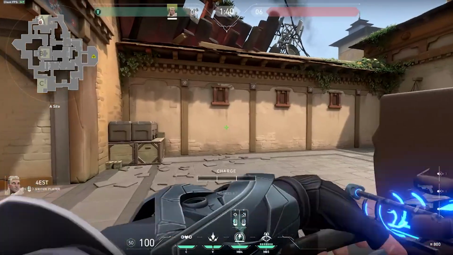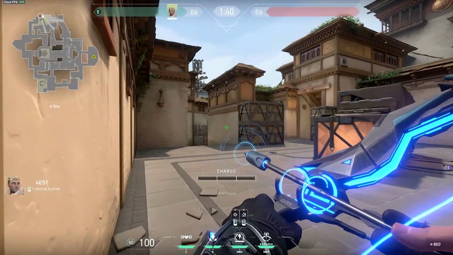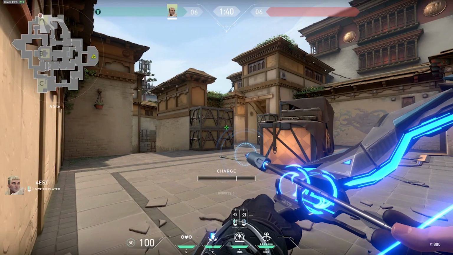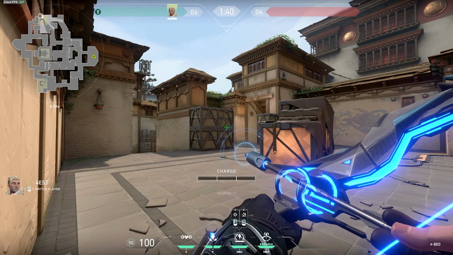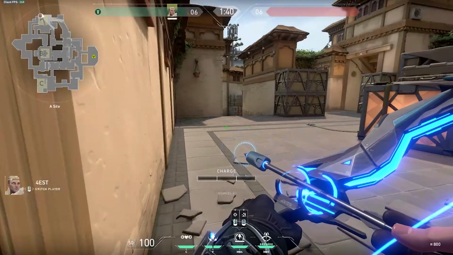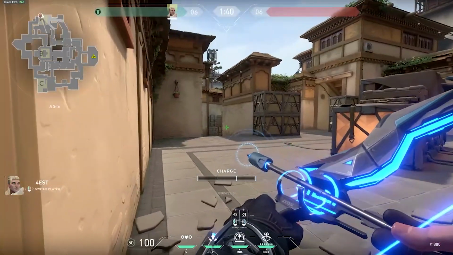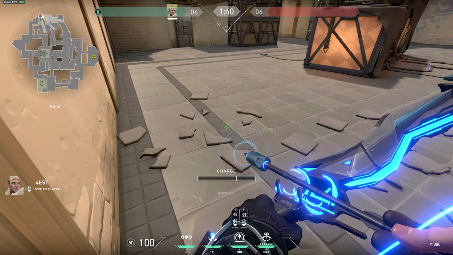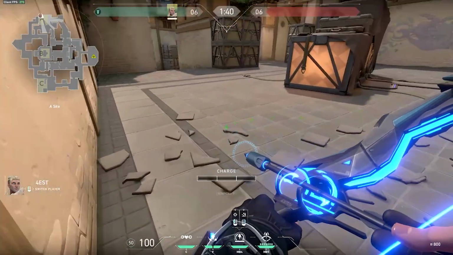Alright, on to Haven. Starting off on CT side as an A player, there are 3 ways I have found that you can recon into Garden, which is going to be this area right here. So first, all of these are going to be off of the ground, one bounce, and your charge is going to be in the final bar.